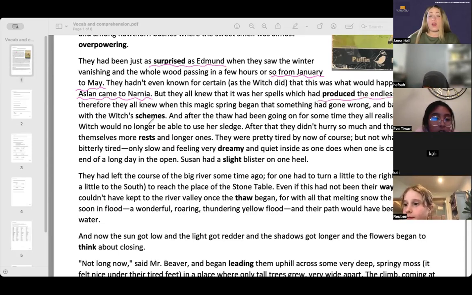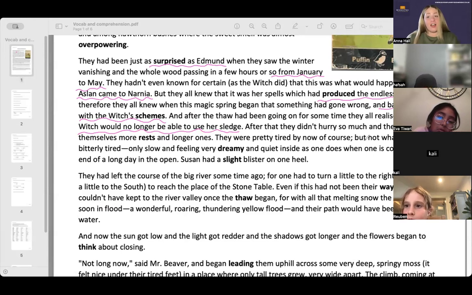And therefore, they all knew when this magic spring began that something had gone wrong, and badly wrong, with the witch's schemes. So her schemes have gone wrong. And after the thaw had been going on for some time, they all realised that the witch would no longer be able to use her sledge. This is interesting. So she can't use her sledge anymore. I think that's an important piece of information.